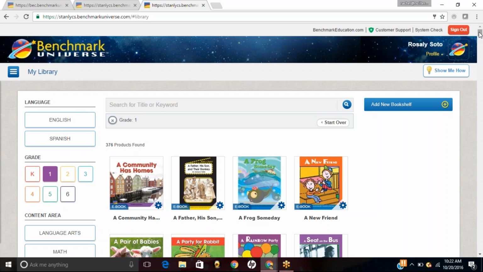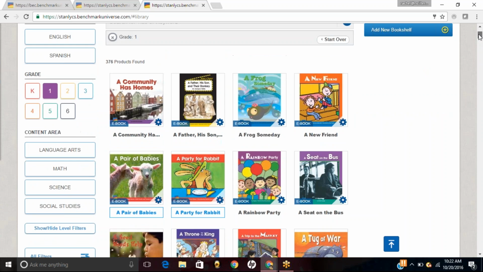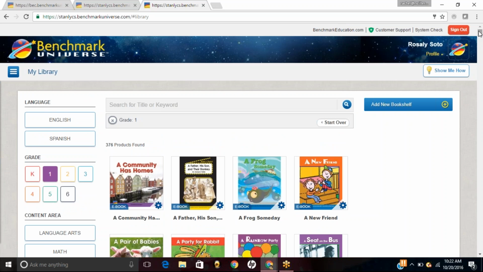All right, and they can click on English, Spanish, but they do have the ability to customize the books, add in their own notes, and they have the ability to look at any of the books that are in the library at any time, so they can do some self-selected reading as well.